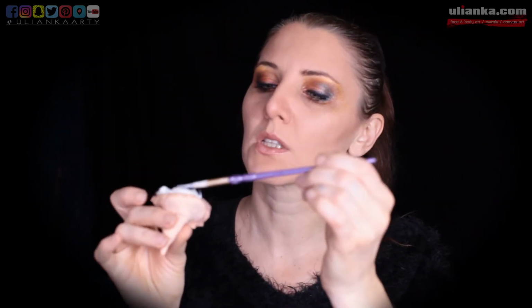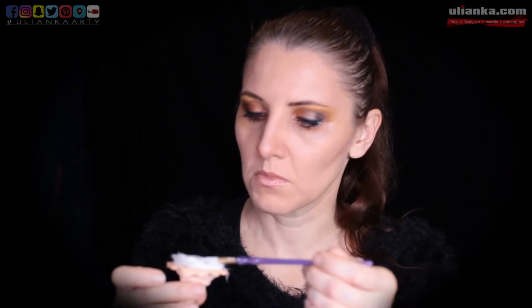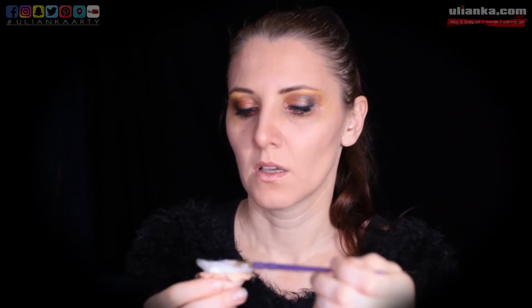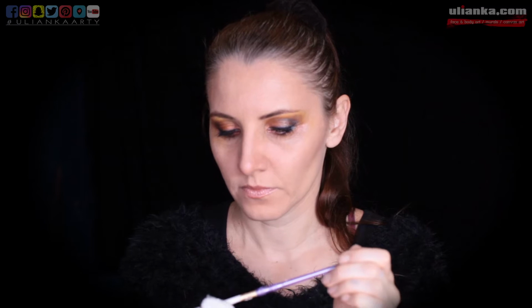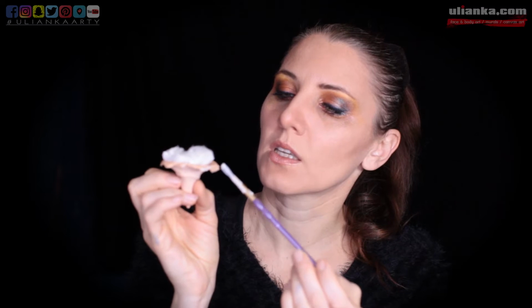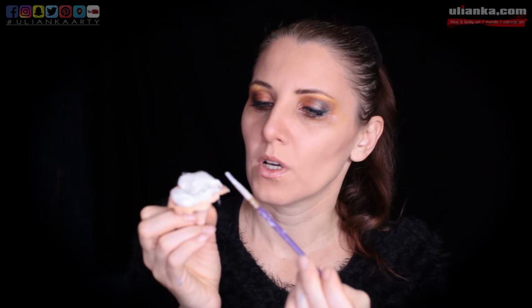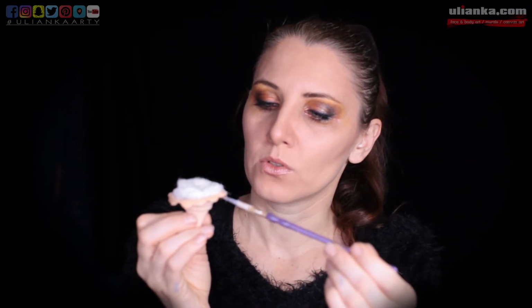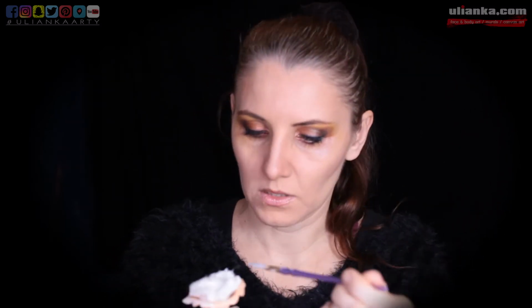So I'm going to just apply it at the edges here, so it's going to glue, and maybe a little bit to the middle, because I don't need to cover the whole area, it's quite strong anyway. Okay, and when I squish it in a minute, when it's dry a little bit, it's going to all press together. And obviously I'm going to go over the edges that are sticking out here. This is very important, so every piece of this edge will glue to my forehead. I don't want to leave any empty spaces here.